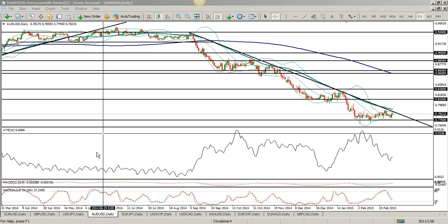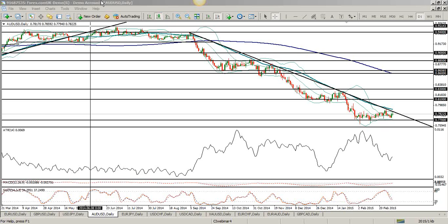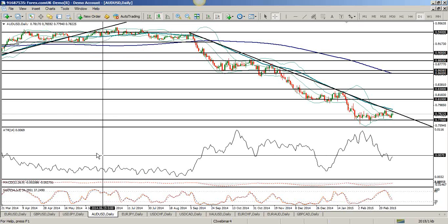But again, I'm not a crossover trader. I'm not a moving average crossover trader. Why? Because I think there's too much whipsaw. I've tried it many years ago, and I've tried it on a longer term basis to see if it works. For me, it works during some periods, during very trending periods. Other times, you get whipsawed to death, and then you lose a lot of money. So for me, not a very high probability trade.